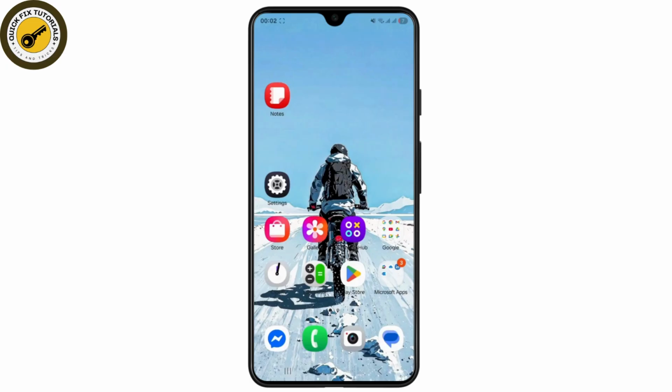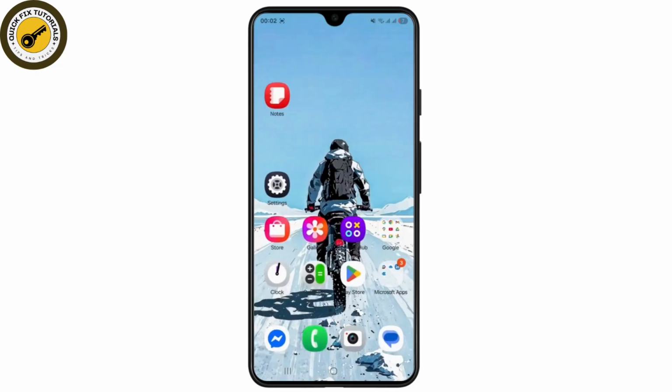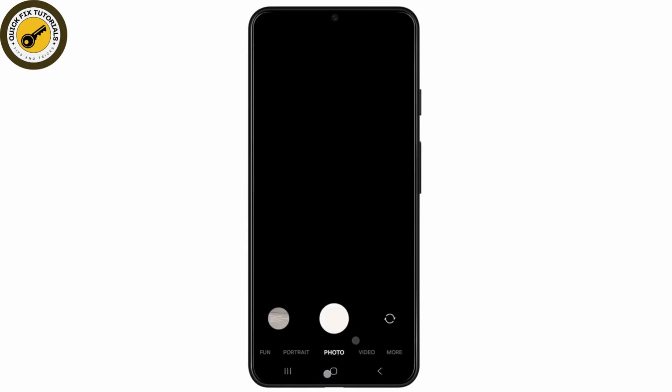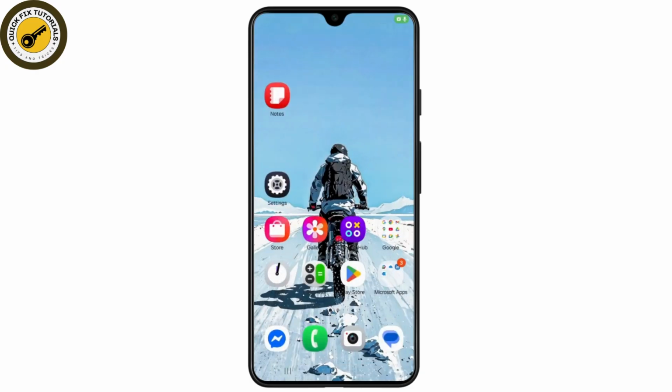In this quick tutorial, I'll be discussing how you can easily fix your camera not working on a mobile device. There might be a lot of issues causing your camera not to work. For example, it crashes for some reason and automatically closes out when you open the camera for the first time, or the camera doesn't let you capture any photos or videos, so it basically isn't functioning properly.